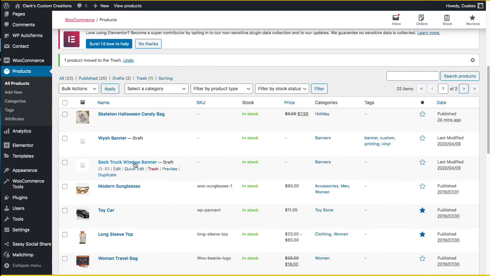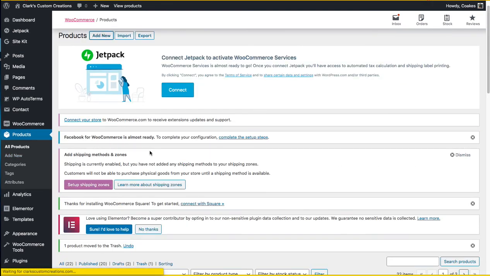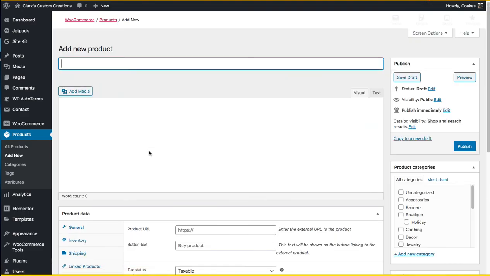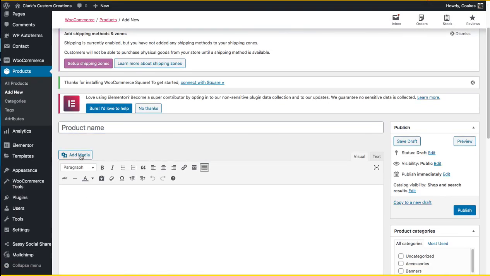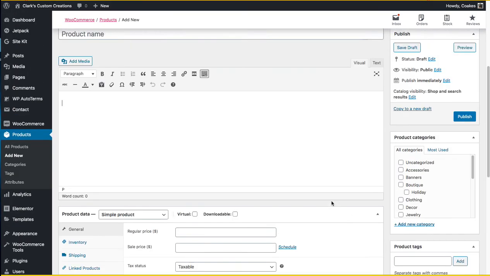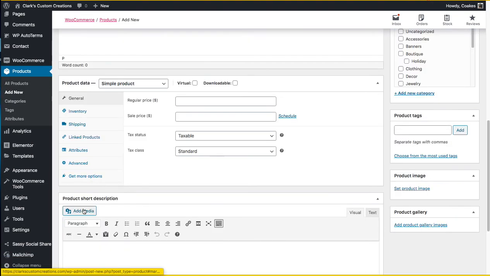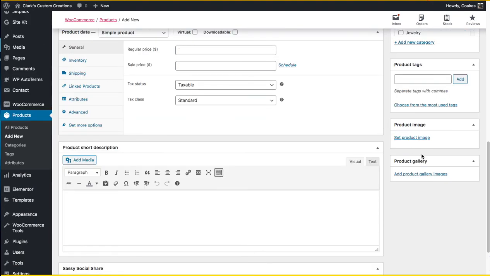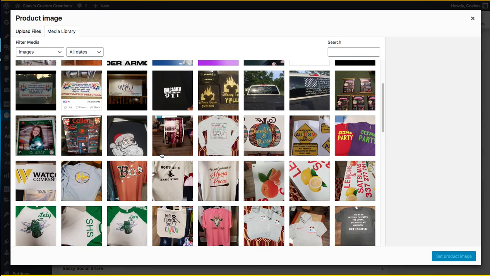All right, so that's if you want to add a product, you either click Add New here or click Add New there. And all you're going to do is come down here and create a product. Now, what product are we going to use? There's a couple of places where you can add product images. Here and here and here, and you want to add as many products by image as you can.